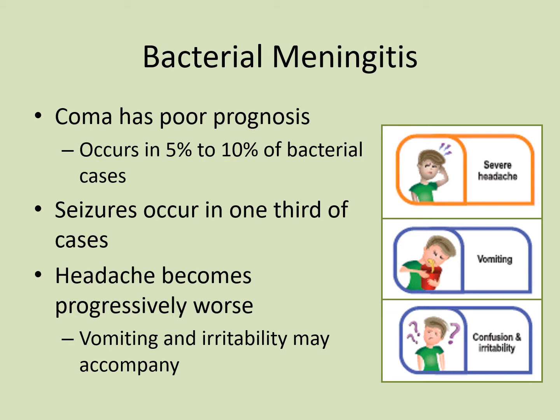If the level of consciousness declines to the point of a coma, then the patient has a very poor prognosis, meaning that their chances of living through this disease are very low. And now, fortunately, most cases of bacterial meningitis do not result in a coma. But if they do, then the prognosis is poor.